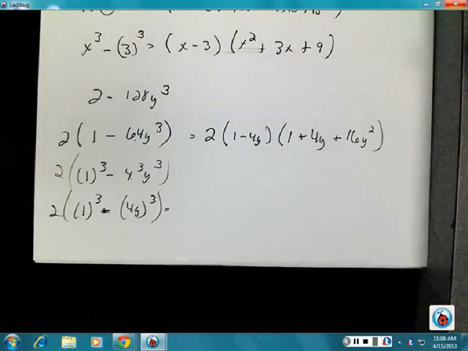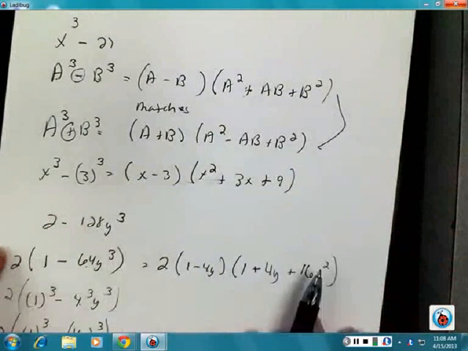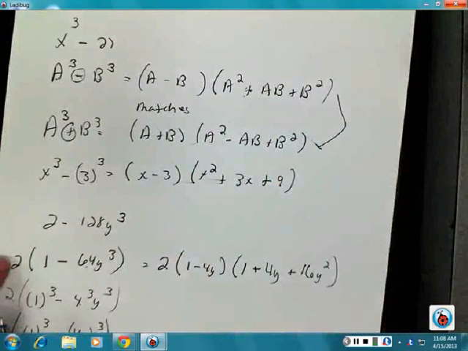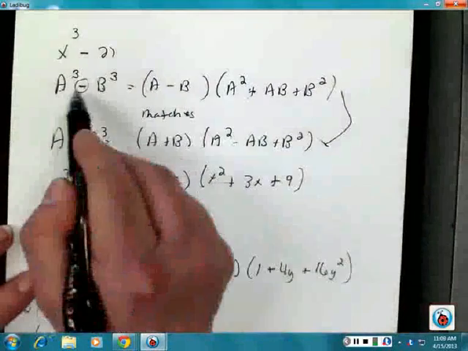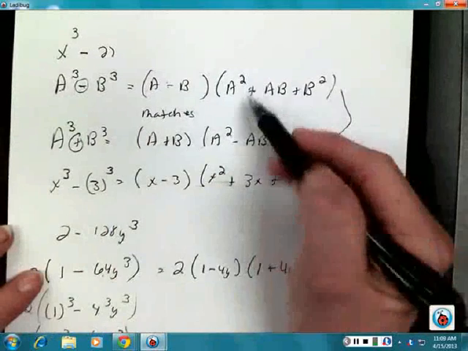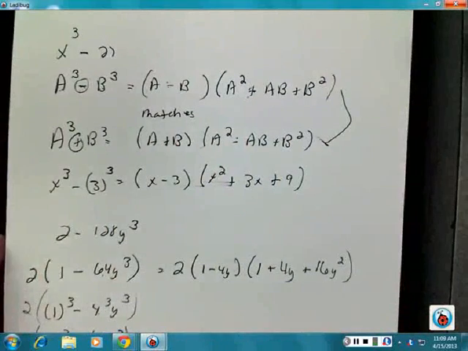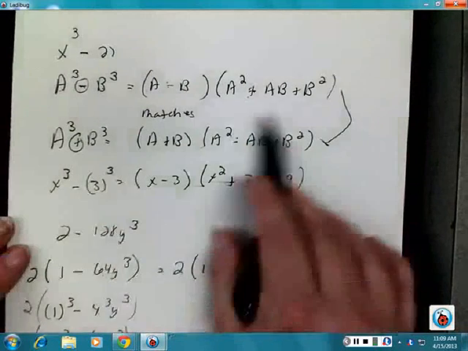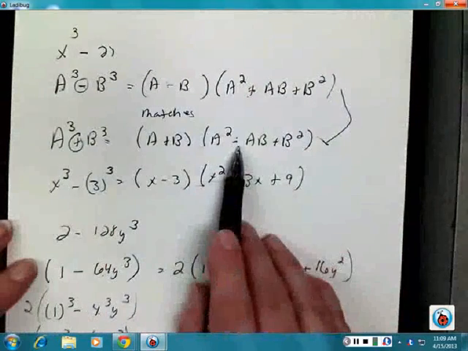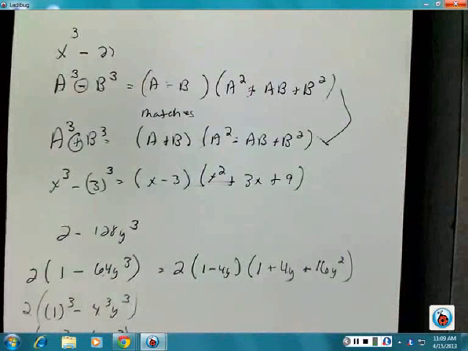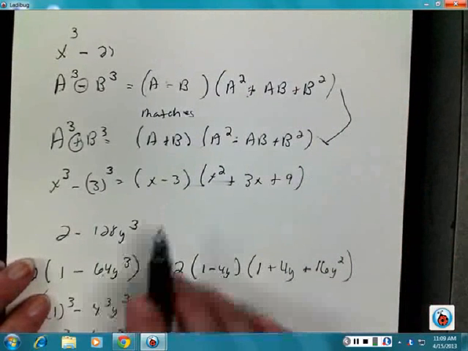Now, these are formulas. You cannot do these any other way. You have to know your formulas in order to do them. You can't factor them or come up with another way of doing them. But if you realize the pattern, it's the same at the beginning, opposite in the middle, and then everything else is the same. It's basically the exact same piece for either one, but your signs match at the beginning, are different in the second piece, and everything else is identical. So it's not like you have a whole big bunch of different stuff happening there.